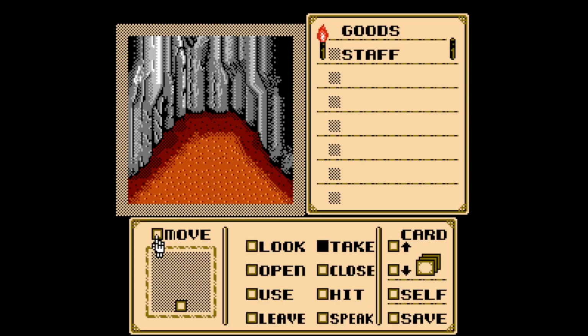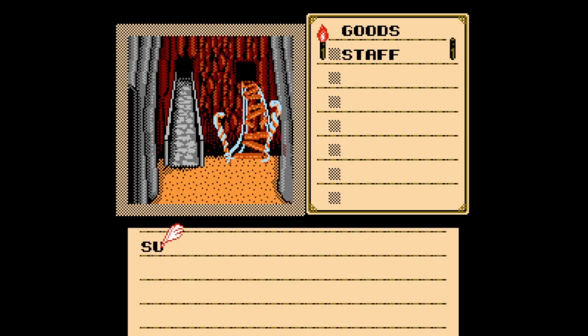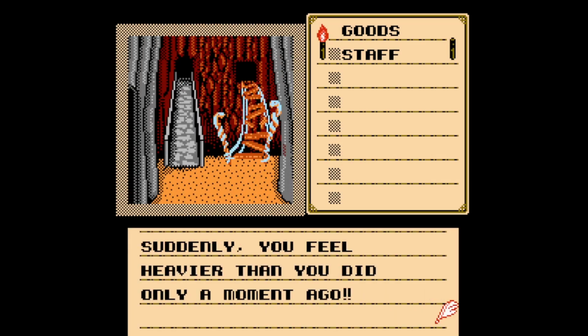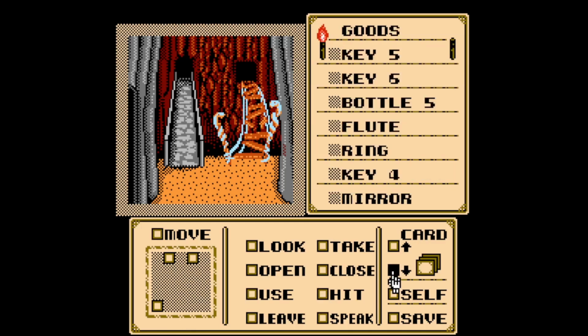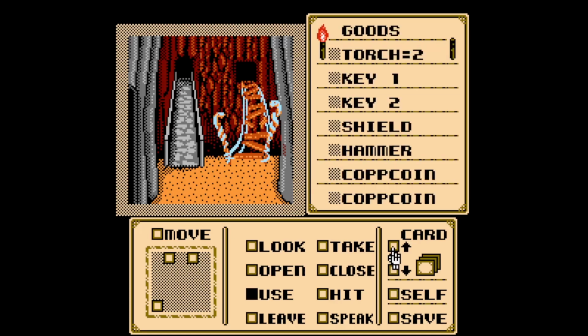The staff is at hand, so now we have a third of the five. Suddenly, you feel heavier than you did only a moment ago. Don't worry, this is just letting you know that you can't cross that bridge again. Wow, we're down to one torch, and we have to make our way back. Oh boy. No, let me through.